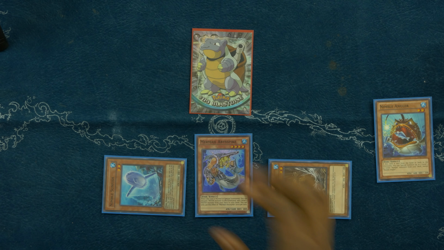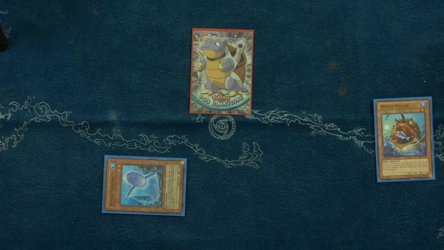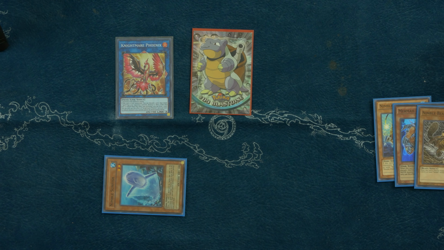You can go directly into a Summon Sorceress if you wanted to, but we're going to assume it's our opponent's turn and we want to make a really big play. I'm going to use Pike and the Nimble Beaver for a link summon to either special summon our Nightmare Phoenix or our Nightmare Cerberus to our side of the field, depending on whatever we decided to play.